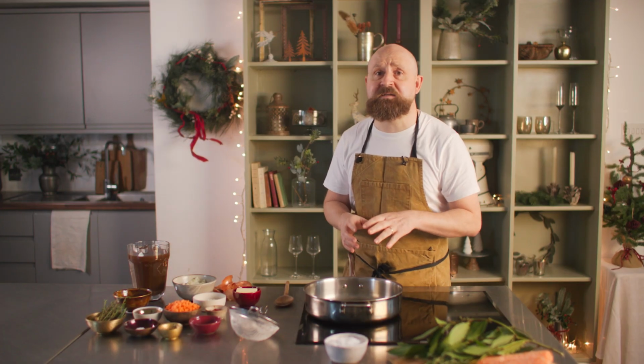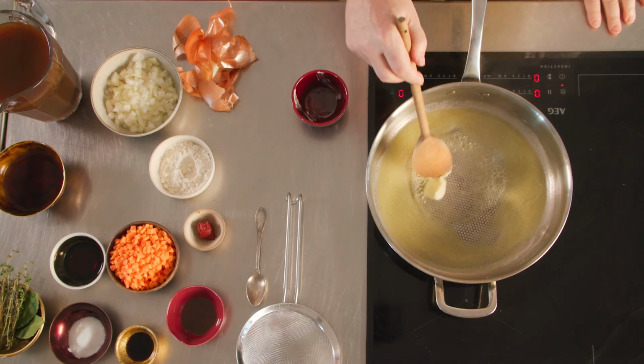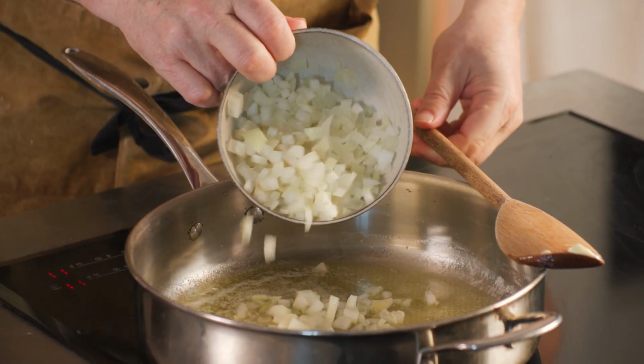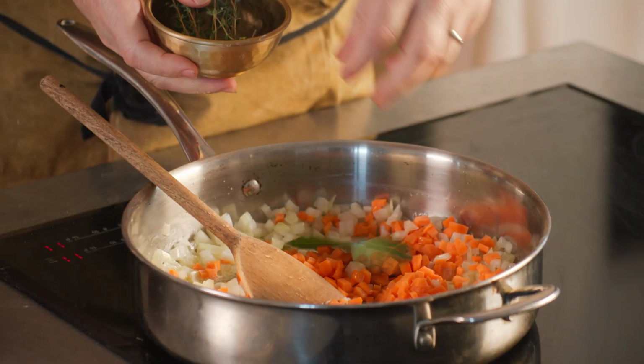So the first thing we're going to do is get some colour on our veg. So we'll heat the butter in a pan. Then we're going to add our carrots and our onions and our herbs. They're going to infuse with the veg, and we're going to cook them down really slowly. Now you can't rush this bit. You want to brown this as much as possible without actually burning it.